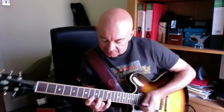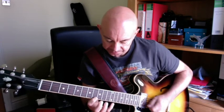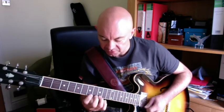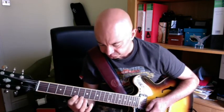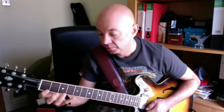So what I'm doing here is I'm finding a way to get these two notes in. So going around them so slowly. So that's not in the scale. Neither is this, but this is. So effectively I'm going around the notes that are in the scale. Around the notes that are in the tonality. Okay, so I can move this along an entire string now. So instead of playing just the diatonic notes, go.